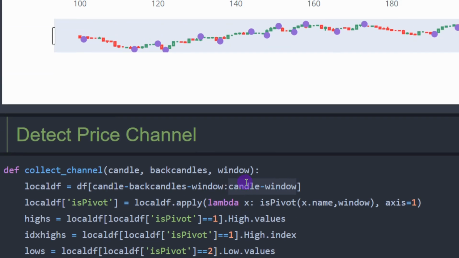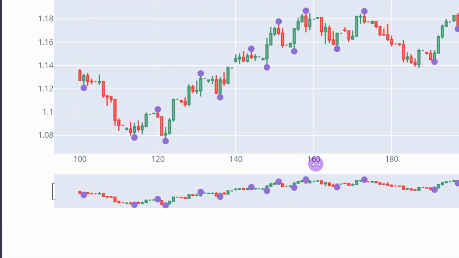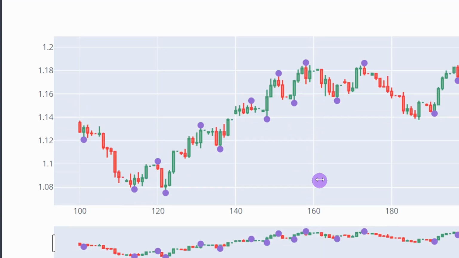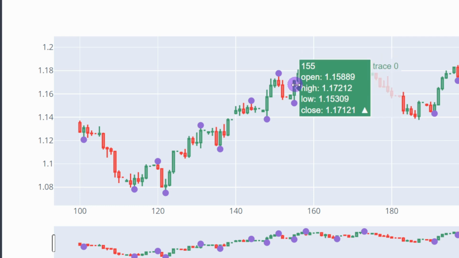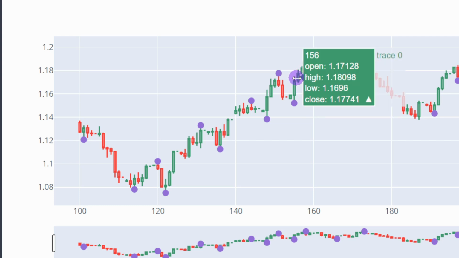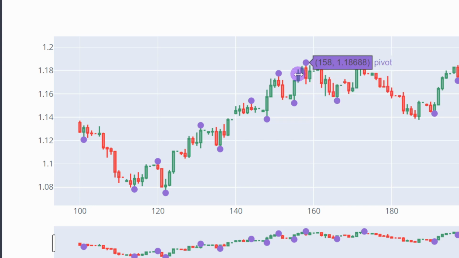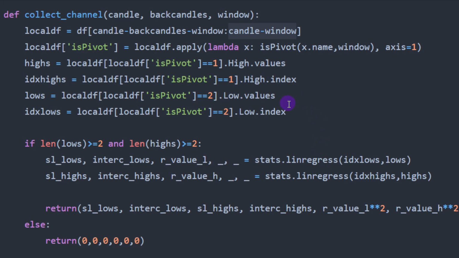So in this case, for example, if I'm testing this candle, which has index 160, I'm taking a window equal to 3, so 160. The last candle we're going to look for is 156, because 157 is an edge case that is excluded by the slicing in Python. So I think we are safe from the look ahead bias. Just you might need to let me know in the comments what you think about this part. It's good to have more people looking at it and verifying that we're doing things the correct way.